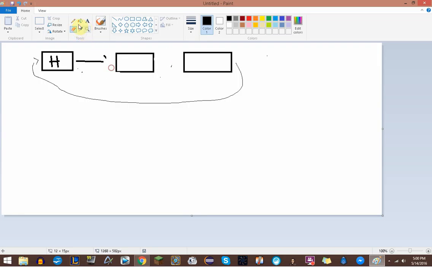I use a pencil now. This will point to this. This will point back to this. This will point to this, and this will also point back. Holy moly, that's ugly. This will not point to this, and this will point back, and now this will point to this, right?